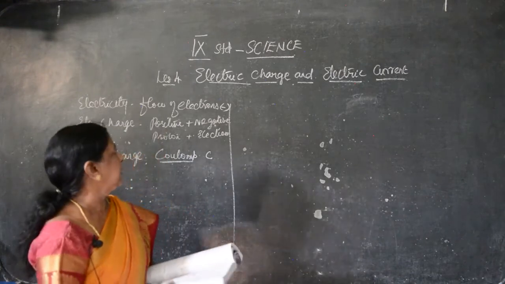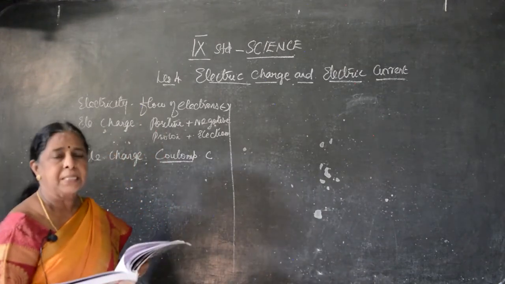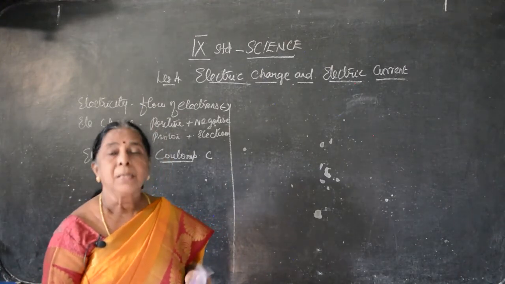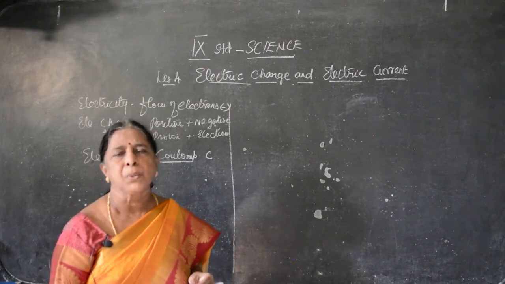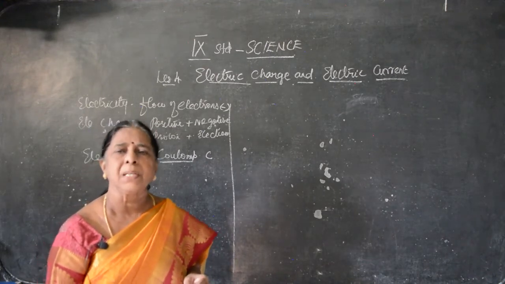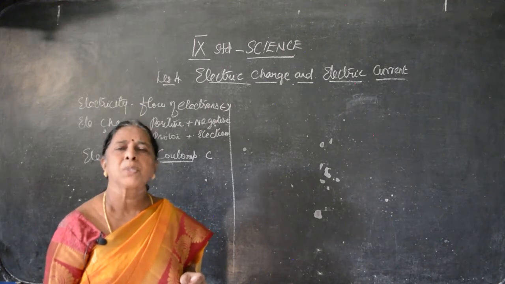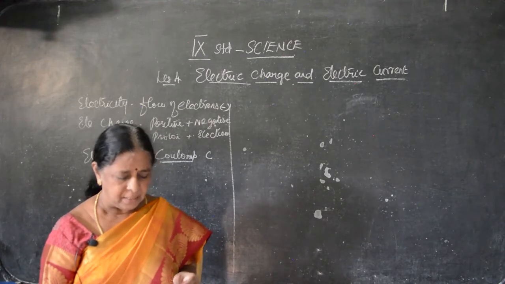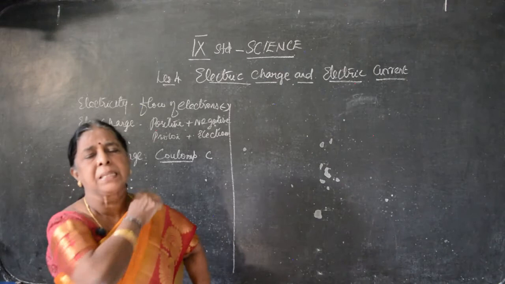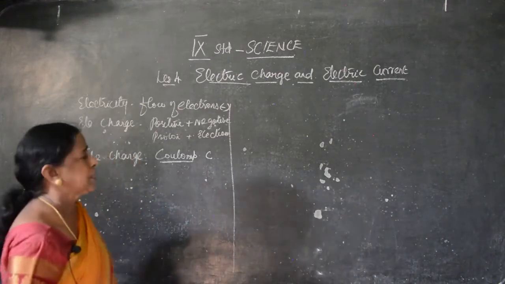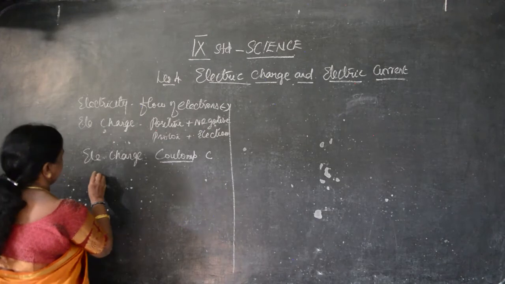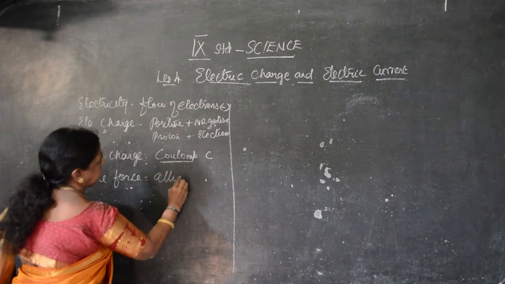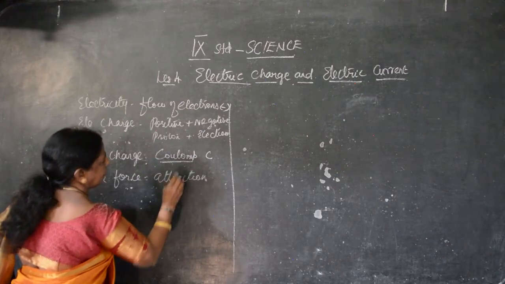So we have seen what is electricity and what is electric charge. How can we find out the difference between these two? By using a comb, I said clearly. Then when one charge attracts another charge, that is known as electric charge. I said already, the comb attracted the paper bits because the comb is a negatively charged particle and the papers are positively charged particles. They are attracting each other. That is known as the force. The force exerted by the electron attracts the paper bits. That is known as electric force. Electric force is nothing but the attraction. Clear?